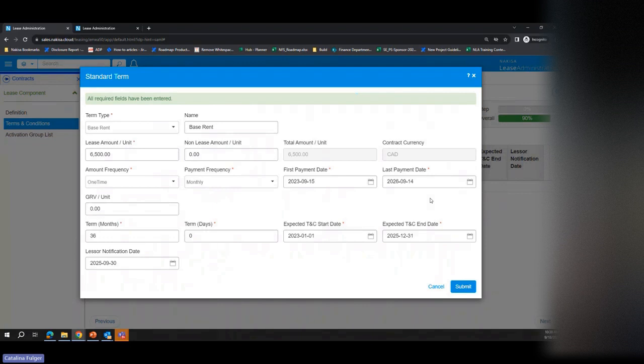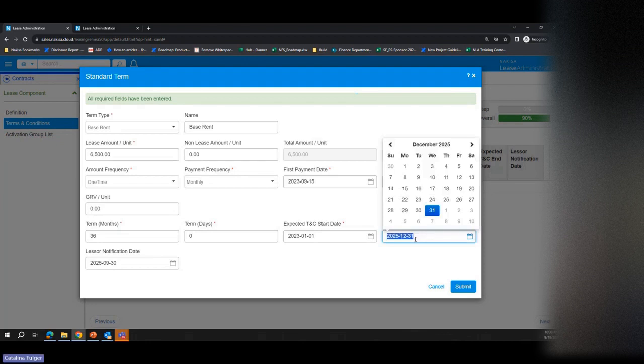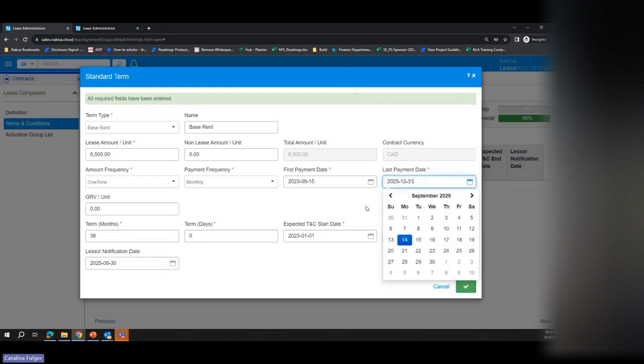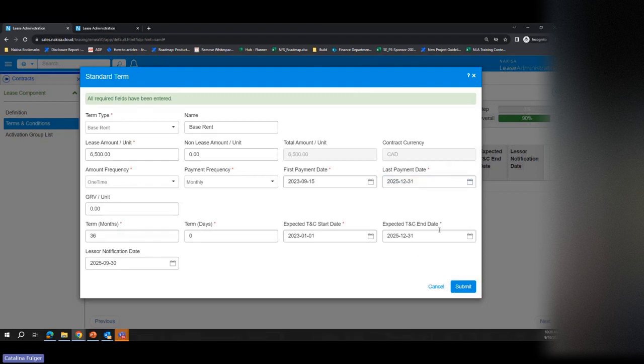It's pretty much a date where we say, well, after this term, there won't be any more payments for this particular term. So after September 14th, 2026, I won't have any payments for this term for this contract. But as you are using templates, as you are using other ways of creating the contracts, you probably know already it's easier if you consider this property of the last payment as a cutoff, and you use the same date, the last payment date, to be the end of the terms and conditions.